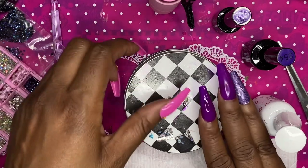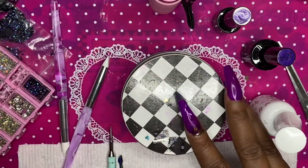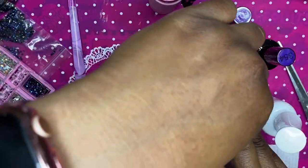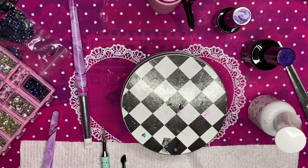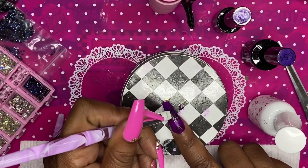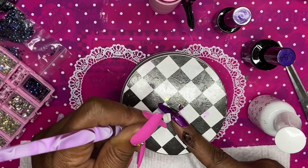So we're gonna try this foil thing again. At this point, this is like try three or four, I don't know. I tried using a smaller piece, but I cured it for 60 seconds, 2 minutes, 3 minutes. I cured it all as best I could, and nothing stuck. I was so disappointed because these were going to be my bomb Halloween nails. I had already done the base, and they were purple, and the foils, I just couldn't get them to work. So in the end, you will see I ended up going with a completely different design, and they came out cute, but they still weren't Halloween-y. But it is what it is. I have to deal with what I have to deal with, and I told you guys I'm taking you on this journey. You're gonna see the good, the bad, and the ugly, and let's just say this was the ugly.